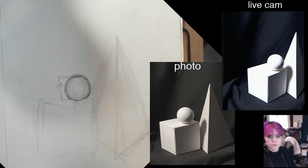And then you'll start seeing where all the inaccuracies in the photographs are that you're using for other kinds of reference, because you can't always work from life, and sometimes you have to work from reference. But if you don't understand what the camera does to your image, then you're never going to get a really realistic image from a photograph. You're going to just get a copy of the photograph. If you want to do a copy of the photograph, then, you know, knock yourself out. But I want to draw realistically, and I want to be able to make stuff up. And to make stuff up, you've got to understand how it works in real time, in real space.